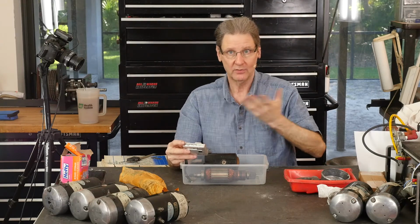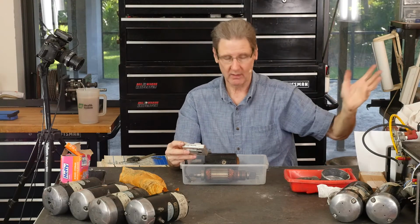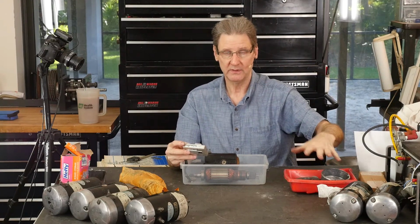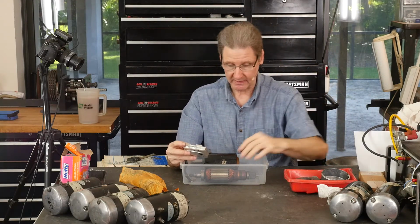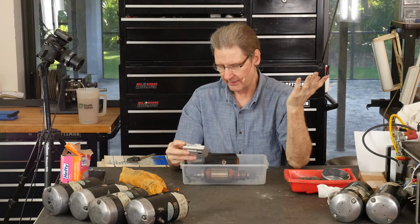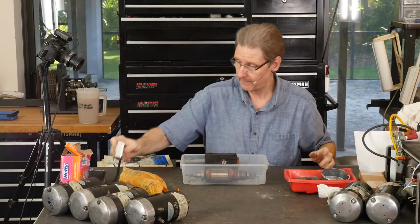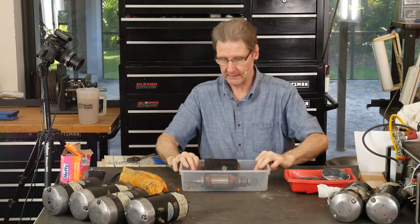I change clothes, right? So I'm in clean clothes, so you don't contaminate things with where the beads are flying all over. It's not as critical here because they're sealed bearings, right? And then Permatex Fast Orange, clean the hands. That's stuff I like. So that's that.